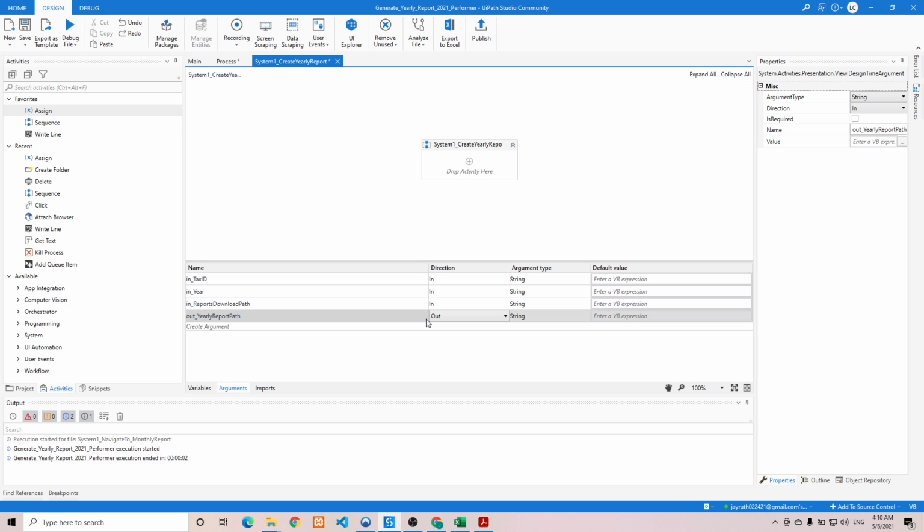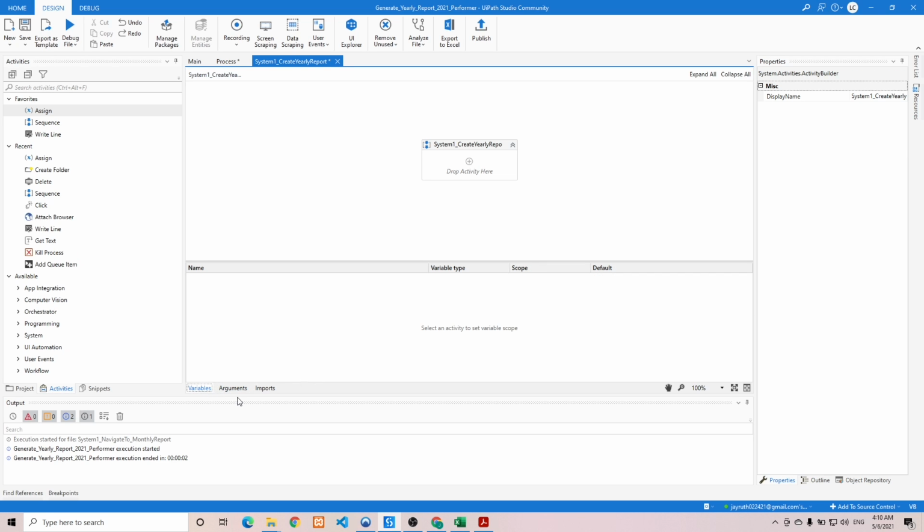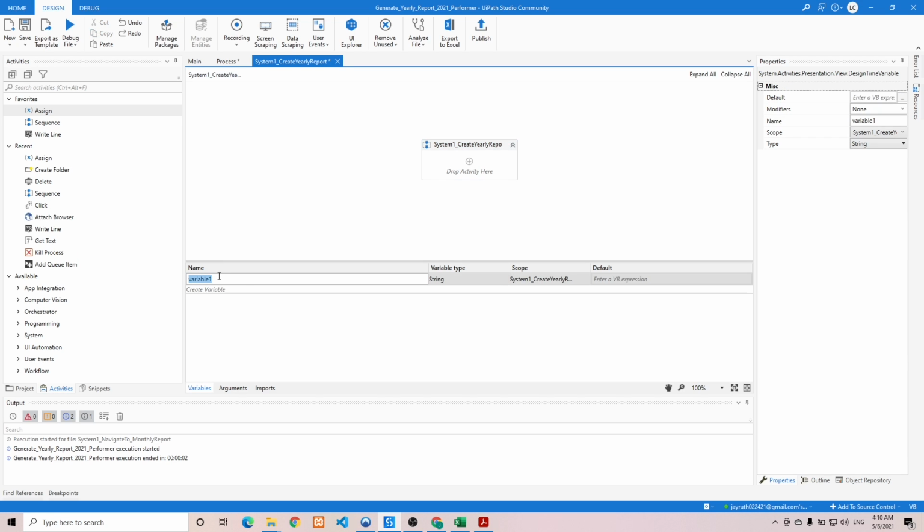And it's saying here in the guide that we need a new setting, which we already did earlier. Now we need to create a data table called DT yearly report. So let's create a variable, a data table variable. What's the name? Okay, it's DT yearly report. And again, make sure that the variable type is a data table.